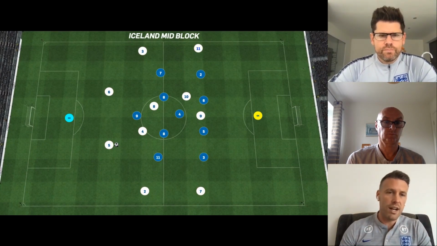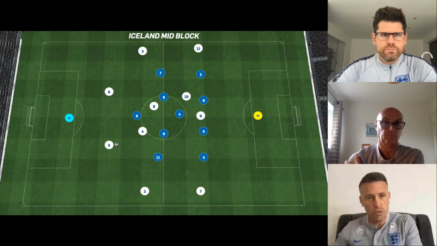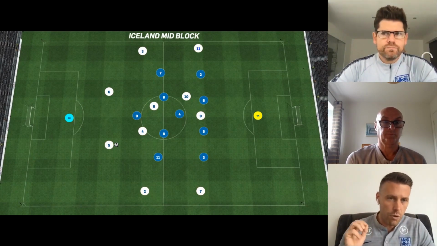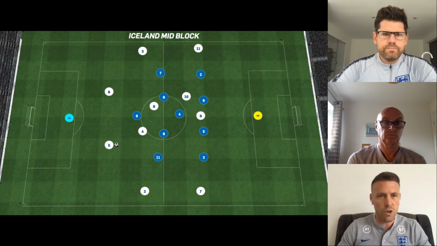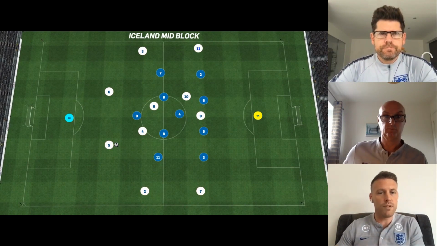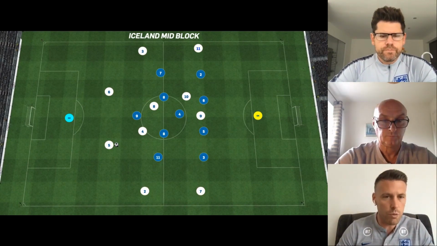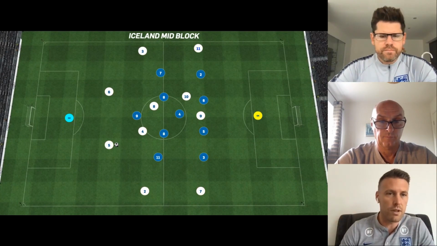Very quickly, we delivered this a little bit more to the players. We didn't have much turnaround between Portugal and Iceland. So there was a recovery day, a traveling day between the games. So this game plan would have been delivered to them a little bit more. So it would be, right, lads, this is what we've seen. Here's some of the solutions that might happen during the game, and obviously the players are then going to make decisions when they're out there.